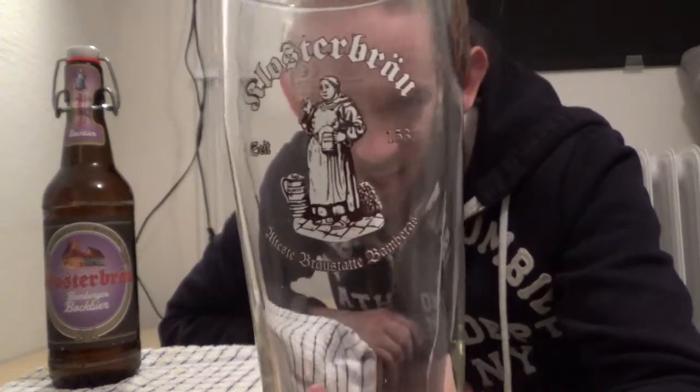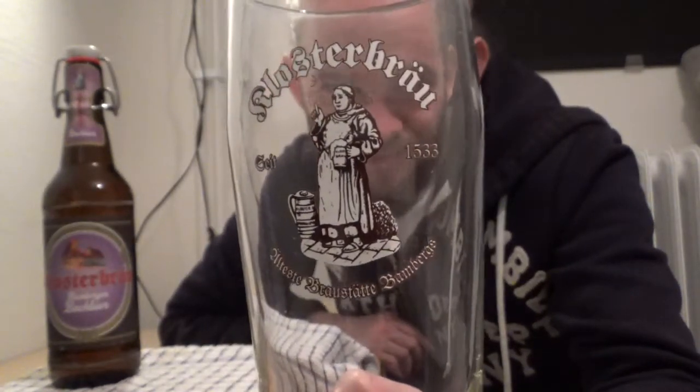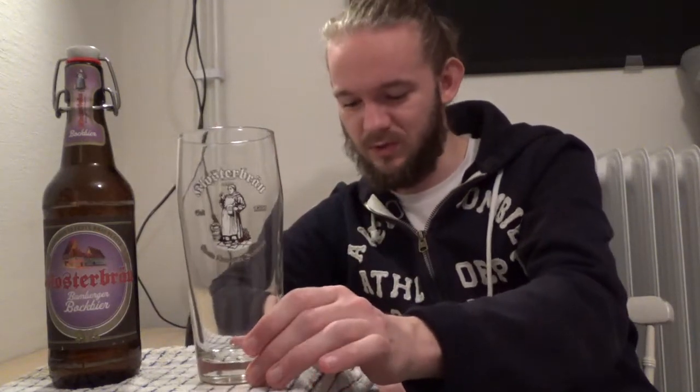Let's get on to the tasting of this beer. You can see the lovely glass that Sabine sent me — you can see this brewery has quite a heavy monastic connection, basically starting off as the Archbishop's brewery. She sent me two of these glasses, which are the same shape as the Schlenkerla ones. Probably a lot of you watching the channel have seen the most famous beer from Bamberg, which is of course Schlenkerla. She also sent one of the clay-coloured Stein mugs, but of course we'll use the glass for reviewing since you need to see the colour of the beer.